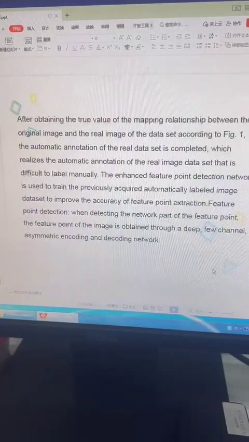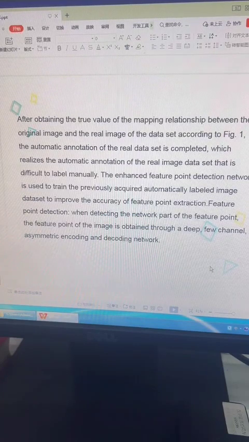After obtaining the true value of the mapping relationship between the original image and the real image of the dataset according to Fig 1.